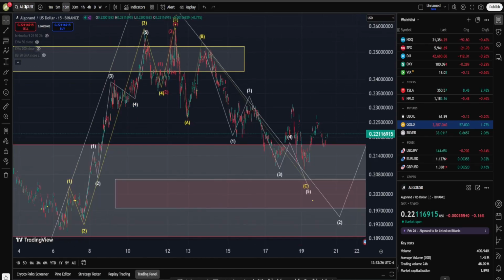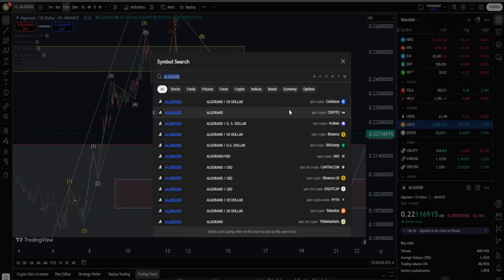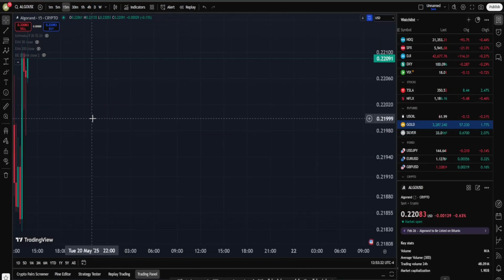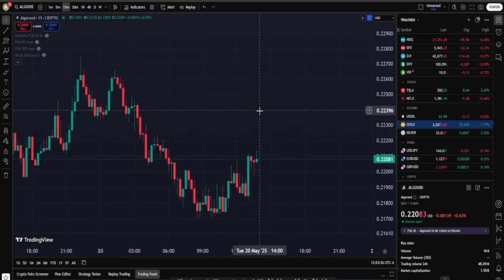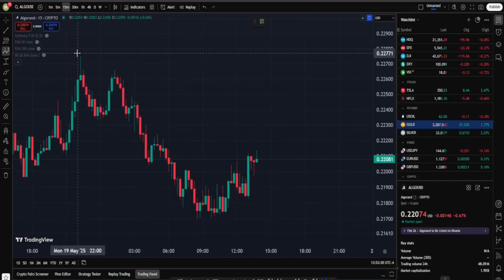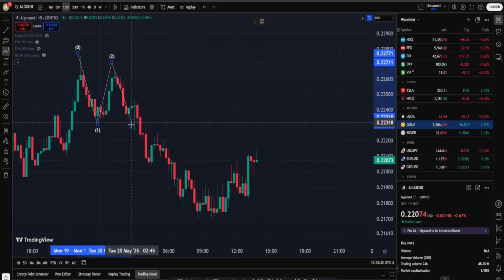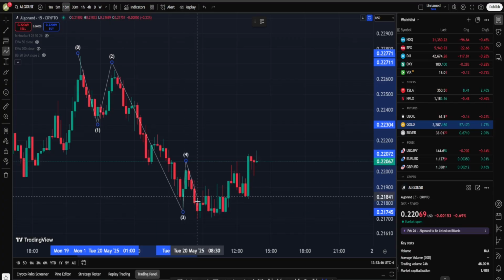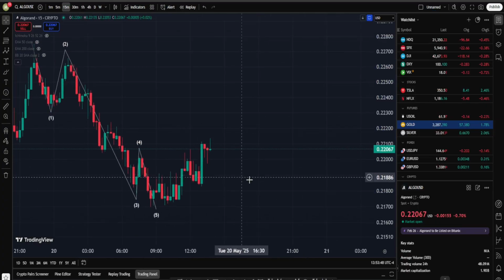Why is that? Maybe it's best to go actually on the crypto.com chart. Okay, yeah, there we go. We are having better looking candlesticks in here. So what is going on starting from the highest high right in here? I think we can say this is 1, this is 2, and then 1, 2, 3, 4, 5 wave down into wave 3, correction for 4, and yet another move down into wave 5.